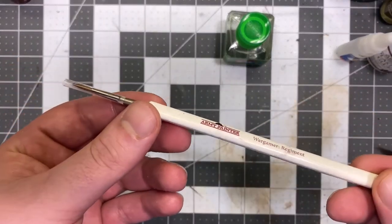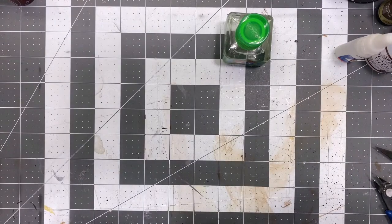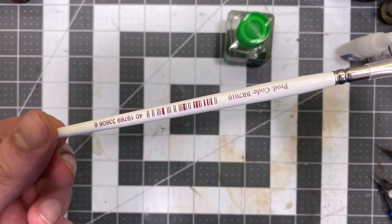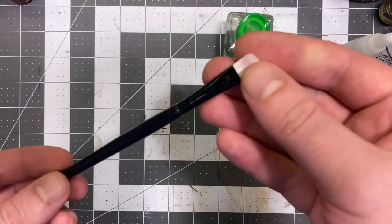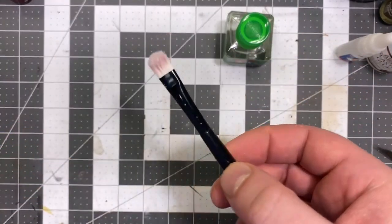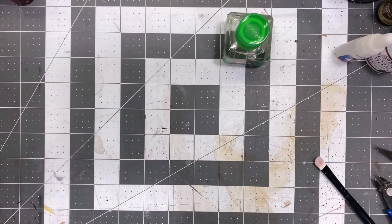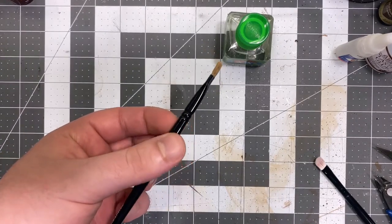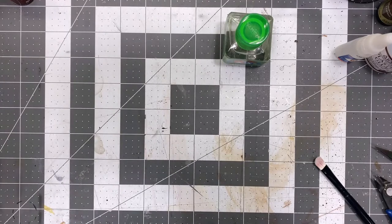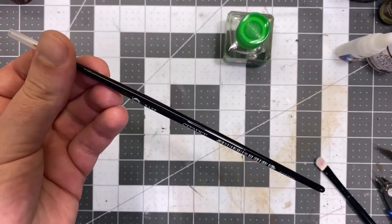Next up you'll need some brushes. I like to use the Army Painter Regiment Brush — a workhorse that I swear by. For dry brushing you could use the Army Painter Dry Brush, which is a fine brush for its purposes, but I prefer to use just a cheap soft bristle makeup brush as it works quick and gets the job done real easy. Alternatively, you could use Citadel's dry brush, which is also a great workhorse. The base brush from Citadel is also a fine option in place of the regiment brush.